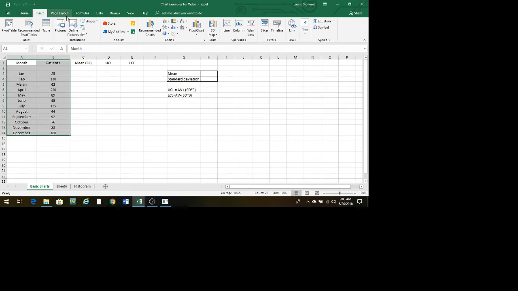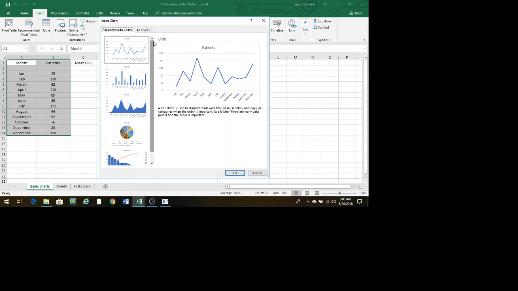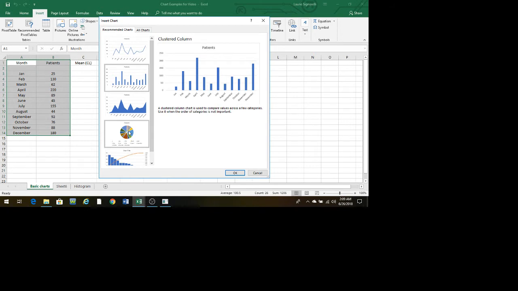If I go to the Insert tab, you'll see a section called Recommended Charts. If you double click on this, it will go through each type of chart and see below here it explains to you how and why it is helpful and what it does. So clustered column chart, looking at values across several categories. The pie chart is very common.